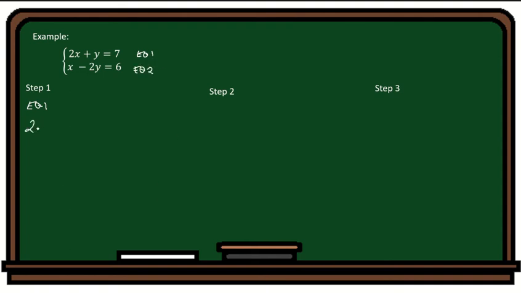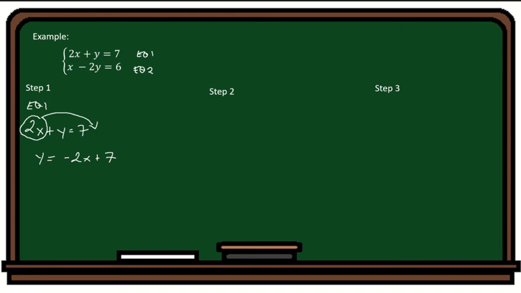So we have 2x plus y equals 7. In this case, we will choose a variable to solve for. Let's try to use the value of y. To get the value of y, we need to transpose one of the variables. In this case, we will transpose x. So we have here y is equal to negative 2x plus 7. We have now the value of y in expression form, which is negative 2x plus 7.